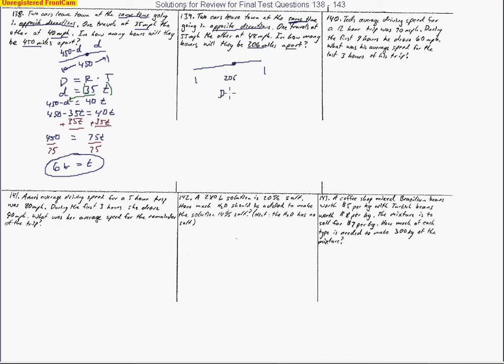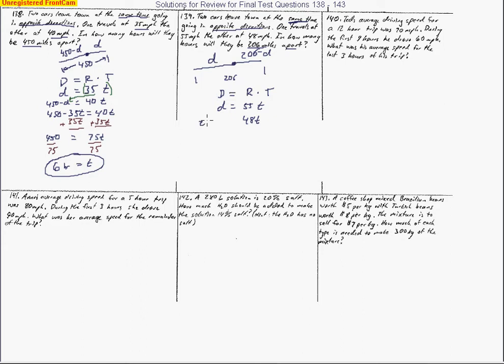And so we set it up the same way. Distance equals rate times time. Our one car is traveling at 55 miles an hour. The other car travels at 48 miles an hour. We don't know the distances, so let's call the faster car D this time, and the slower car is going to be 206 minus D. Again, it doesn't matter which one you call D. The other is just going to be the total distance minus D.